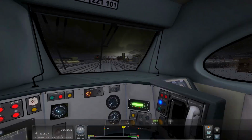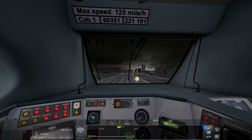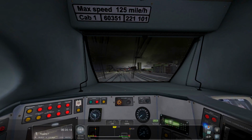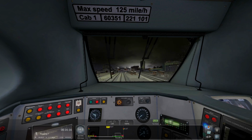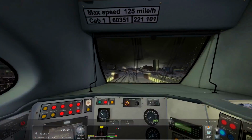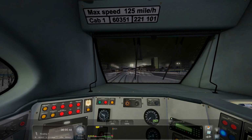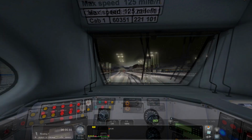Yeah, the JustTrains 220s, the best one you'll get. JustTrains do some very, very good stuff, just like Armstrong Powerhouse, really. I primarily gravitate towards Armstrong Powerhouse stuff, but JustTrains have been going for years, and they do this really nice 220. They do a really nice Class 20, which I think we've covered. And they do a really nice Class 60 Advanced, which I haven't actually got, which I really want to try out. And I think they do a Pendolino as well, a 390 Pendolino. I can't remember. But it's a very cold, wintry day.